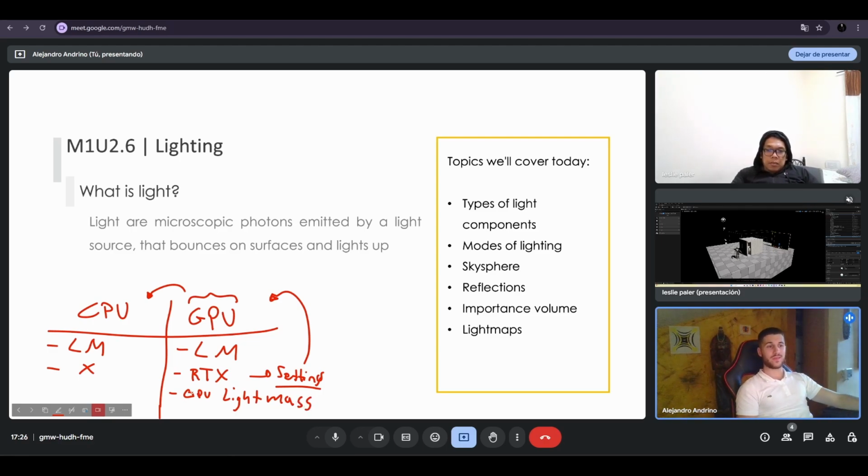Apart from activating this plugin, as I said, we need to activate some options within the settings, such as using DirectX 12 and not 11. So do we need to download anything? No. We just need to enable one plugin and change four settings. That's all we have to do.